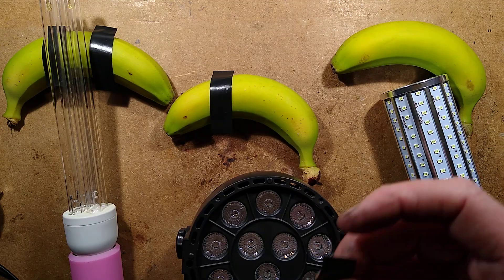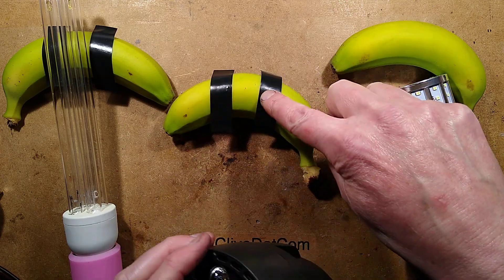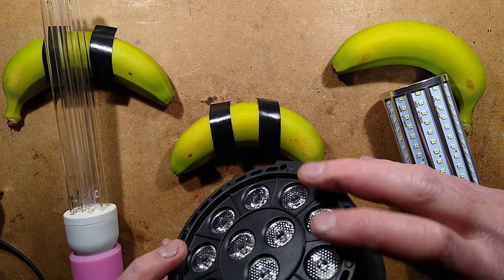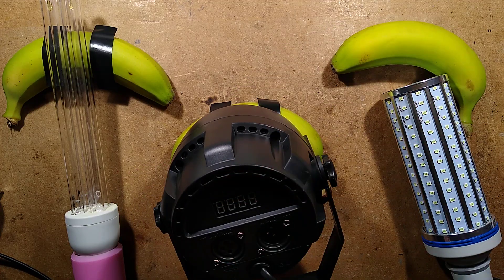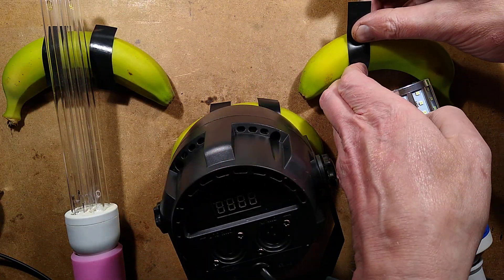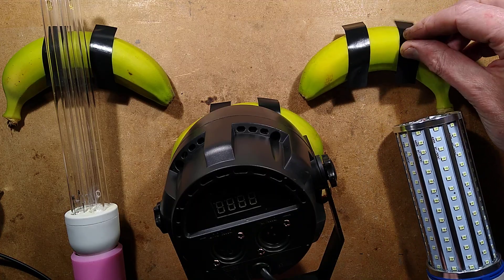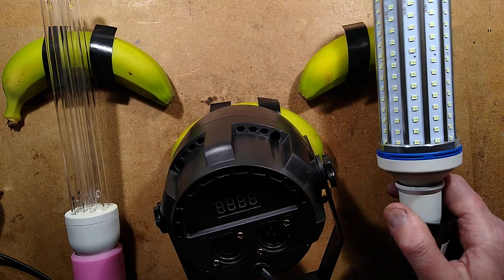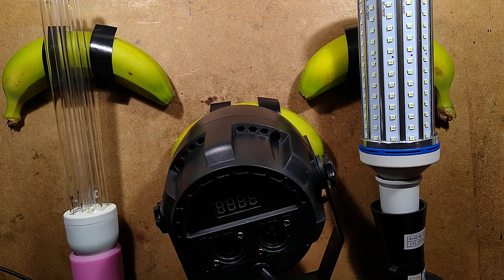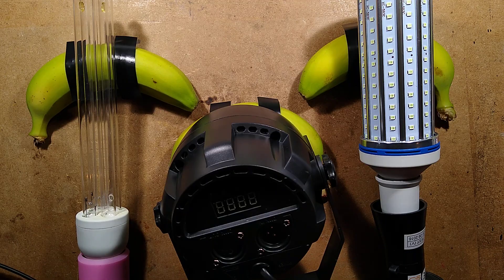The use of the tape like this gives a more vivid result. I think you'll agree that this is a decent area for the test. So let's place the ultraviolet light — we'll place the edge of it against it, because that is the ultraviolet output from that one. It's kind of ultraviolet-ish in that case, but it's not real ultraviolet, and it's definitely not germicidal ultraviolet. Let's place this one with the LEDs facing directly onto it, and then I'm going to power these on for 15 minutes and come back to take a look.